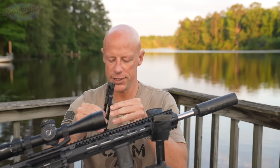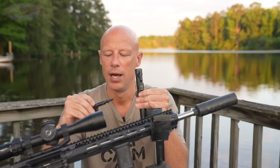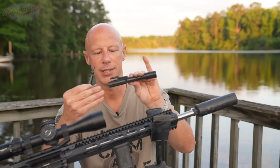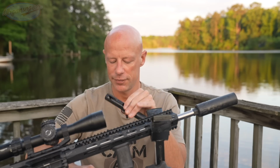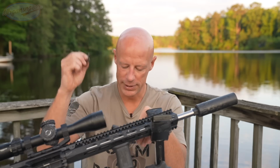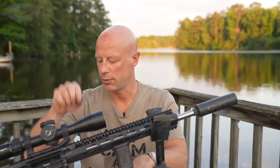And in terms of finishes, we already talked about that. This is the mil spec finish, if you will. Again, Parkerized or phosphate with chrome lining, and then this is also phosphated on the bolt, and so is the cam pin, and our firing pin is going to be either chromed or stainless. I've seen both work fine.